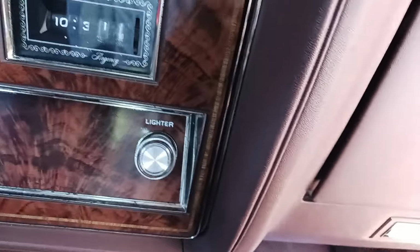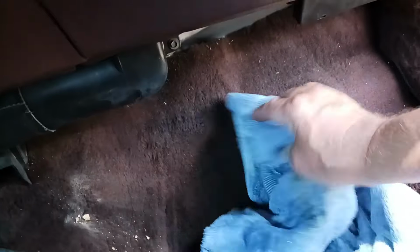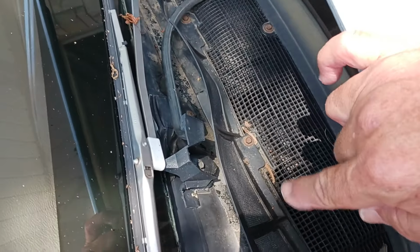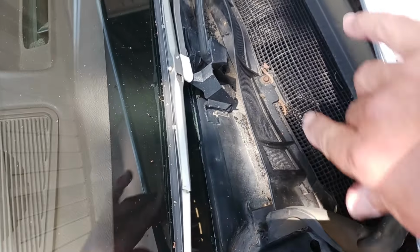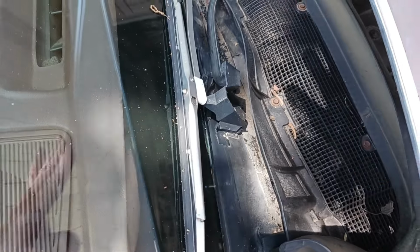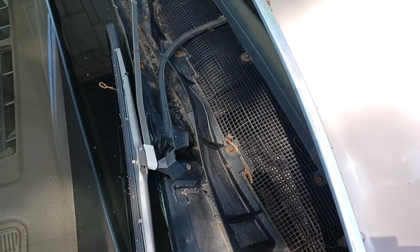Okay, we're finally in here to start working on this thing. And then I noticed the floor was wet. And it's been running down from right about there. So I'm assuming that we got an issue out here in our air box. So I need to change the wiper blades anyway. So I'm gonna take these screws out and pull this out and get down in there and see if that drain's clogged up. So I'll show you what I find.